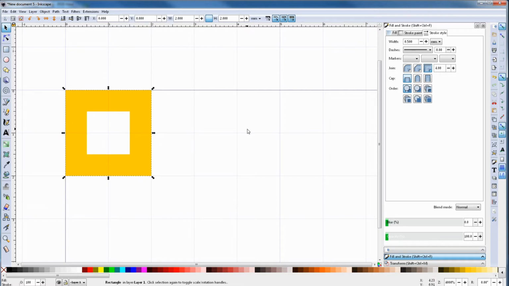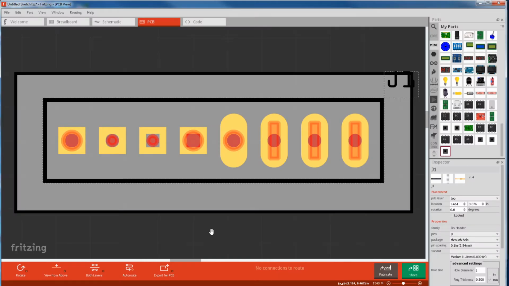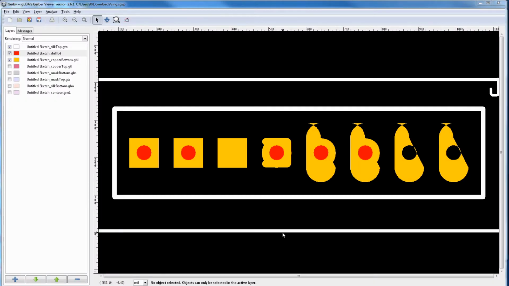Ovals are difficult to draw, and to tell the truth, I don't actually draw them. With ovals, it's too easy to make a Fritzing part that looks like it's working, but then goes totally haywire when you try to make a Gerber out of it. It might not actually be possible to draw an oval in Inkscape because of the way it converts objects to XML code. At least I couldn't get it to work reliably.